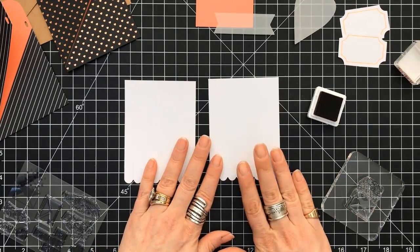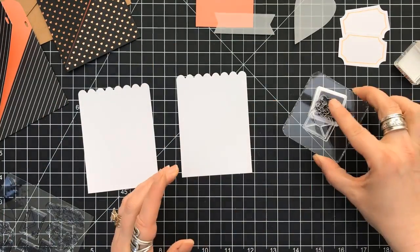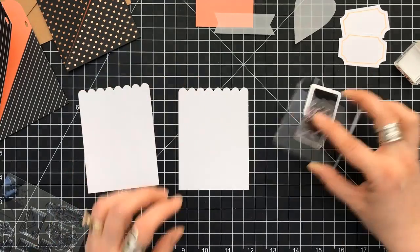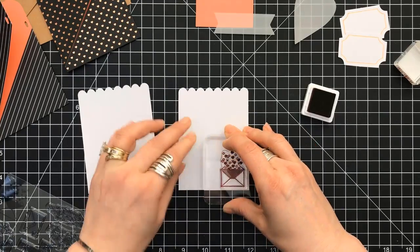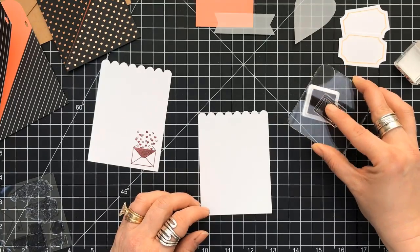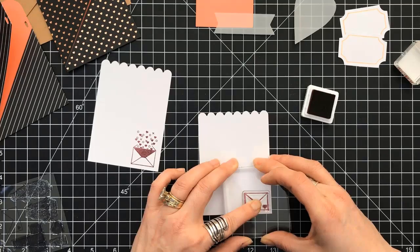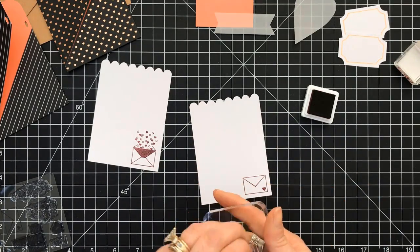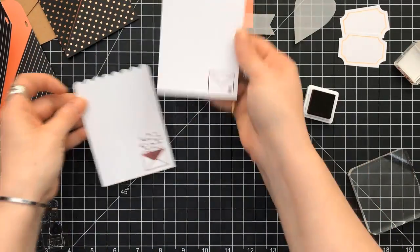So I'm going to use the first stamp, and this is the envelope with the X's and O's coming out. When you see my fingers wiggling there, that means I'm reading the directions, which we all know by now I don't like to do, but I'm following the directions. So I'm going to do the first stamp, and then the second stamp is just the envelope with the tiny heart in the corner. And these are the note cards. So you stamp down in the corner, and then what you're able to do, and I'll show that, which is really fun, you can write notes on these cards.